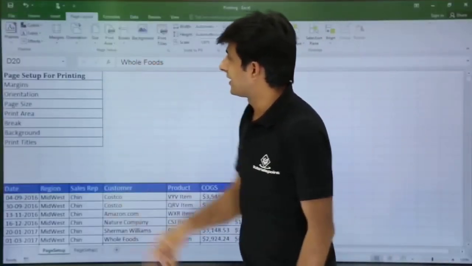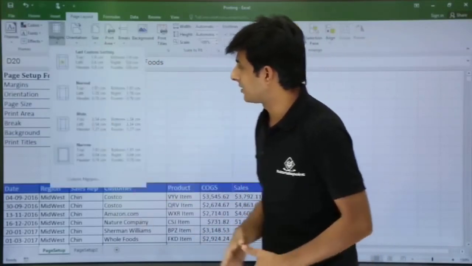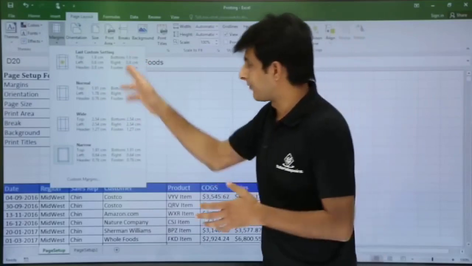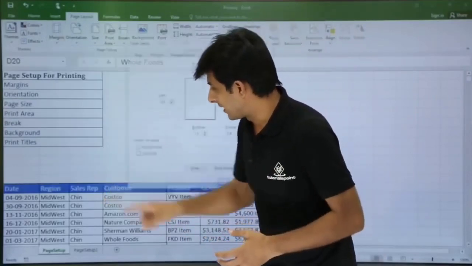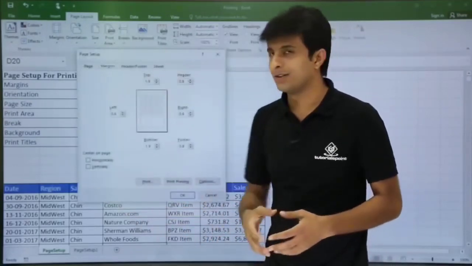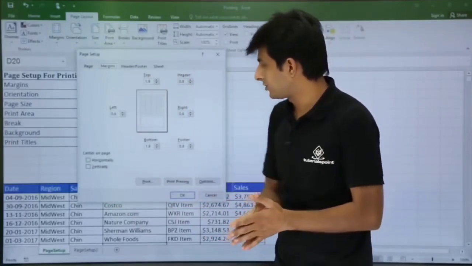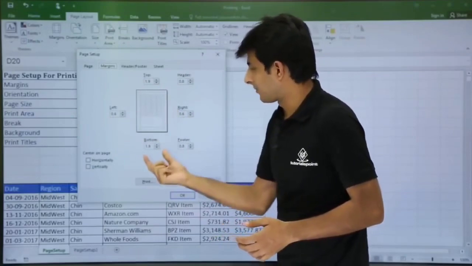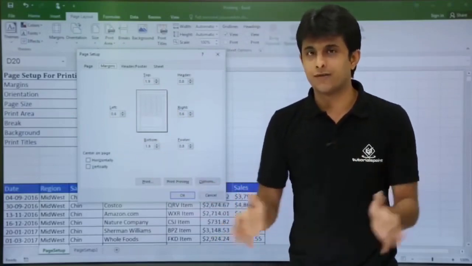You have to go to this page layout. You see there's an option given as margin. We have seen all this margin. If you do not like the margin which is by default given, you can go to this custom margin. Once you open this custom margin, by default, it will give a dialog box. It says what is the left margin, what is the right margin, top and bottom margin. So 4 options they have given to change everywhere.